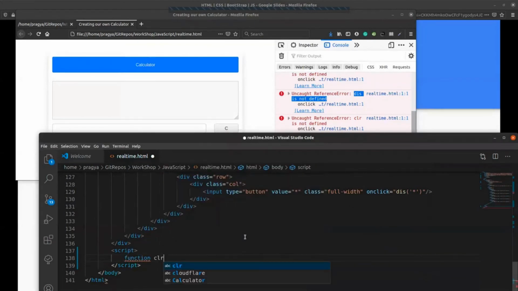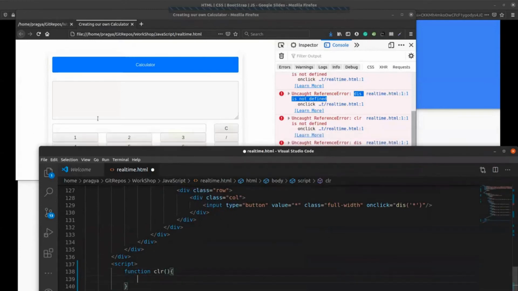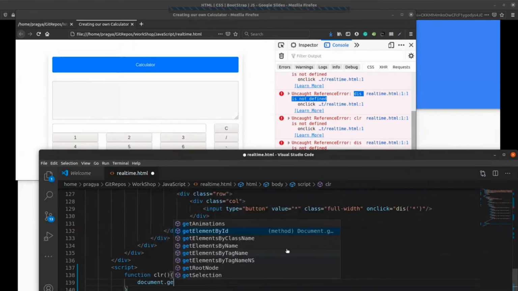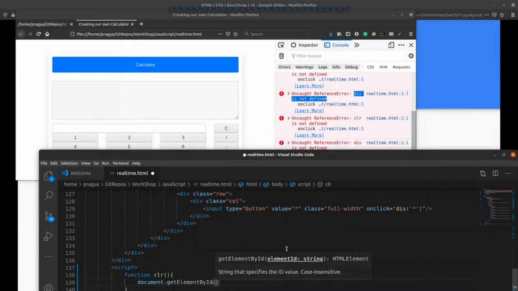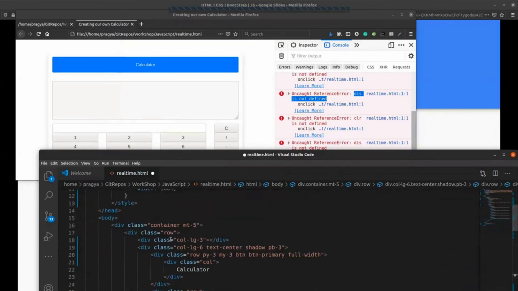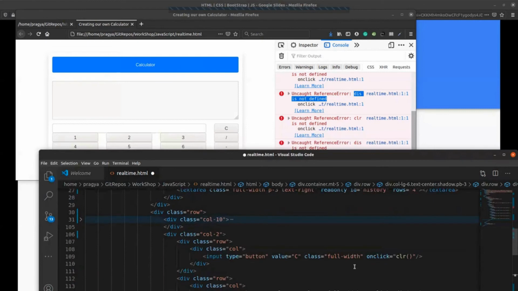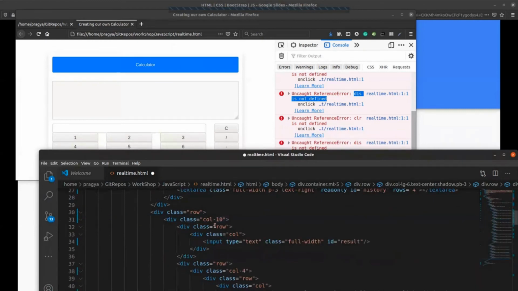In this function clear, what we want to do is access this input element and set its inner HTML to blank. So we'll access our element by its ID, which was result, if you remember. Yeah, so we have the input over here, which has the ID result.